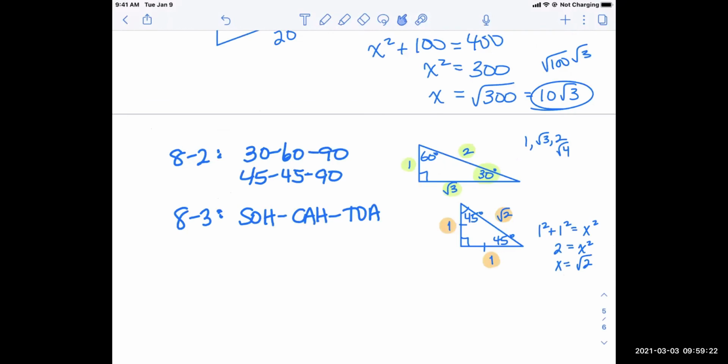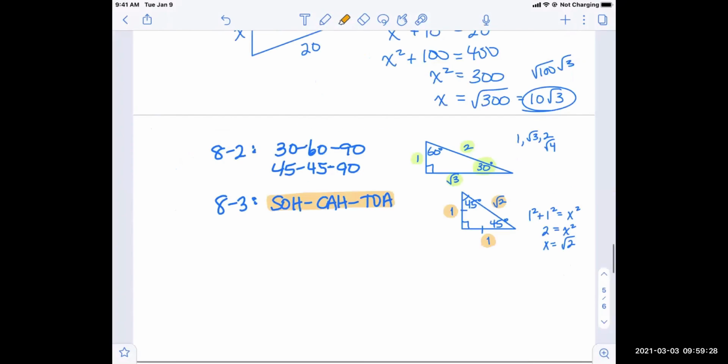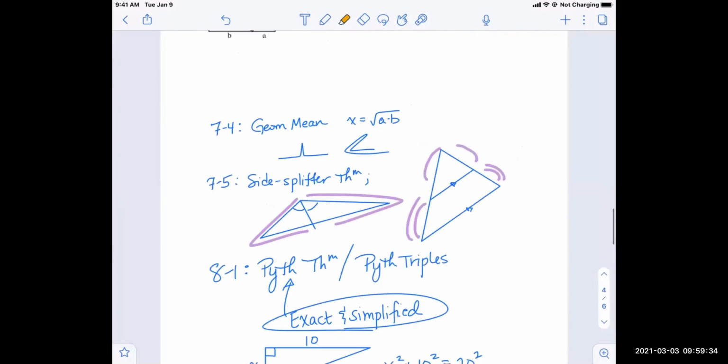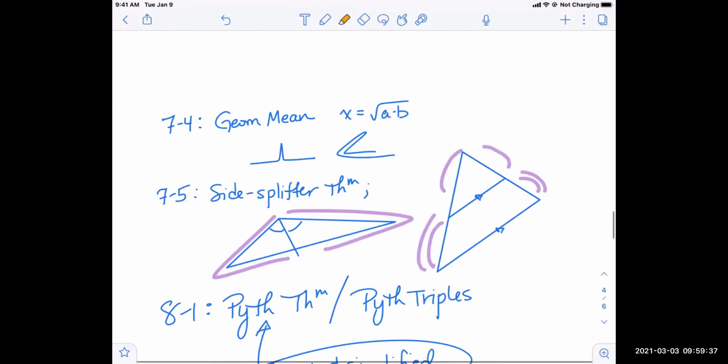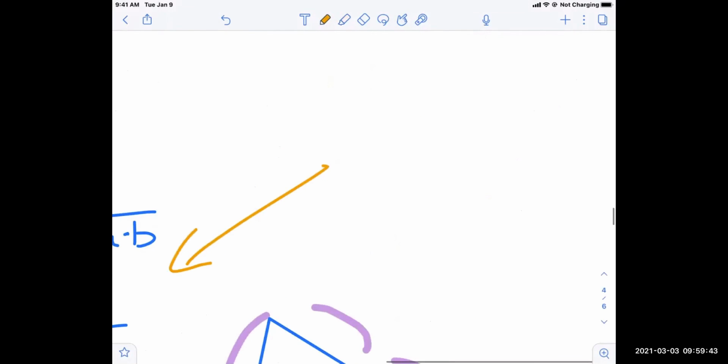And then again, make sure you know the SOHCAHTOA shortcut. There could always be, when you're solving, especially the geometric mean proportions, factoring or quadratic formula. Sometimes you get quadratic formula problems on those. So if you don't know the quadratic formula, that's something that should be in your toolbox.